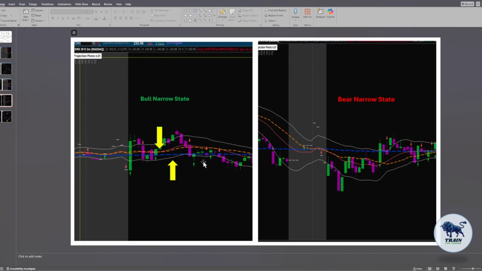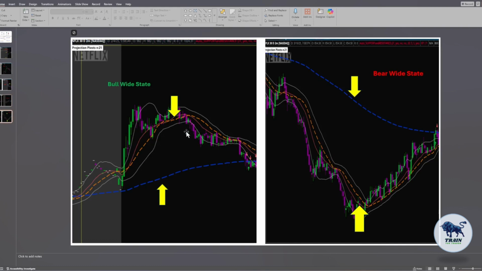This is fantastic information for day traders. But you got to know whether your stock is in a narrow state or a wide state. Are the 200 and the 20 close together, or are they spread apart? It's the very first thing you have to be able to answer. Then what we're looking for is things that happen off of these 20 and 200 SMA indicators. What do I mean by that? Well, I'm going to tell you.